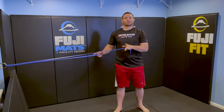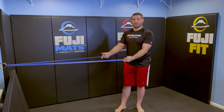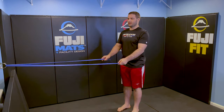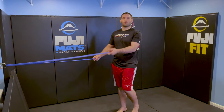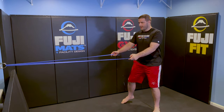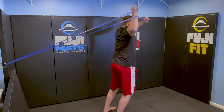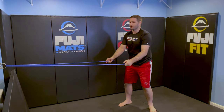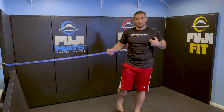Let's take a look at technique number two — a three-step uchikomi for seoi-nage. I have my band again attached to the wall, everything nice and even, with a little bit of play. I don't want this to be loose; I want there to be a little bit of tension. If I pull it'll naturally create a bounce and a rhythm, and what we want to do is work with that rhythm. As I'm here standing square, I'm going to step in — one, two, up. Once I do that I hit my rotation and then I focus on pulling, turning, and coming around. I want to actively make sure I'm pulling and using my core, my stability, my shoulders, and my body to hit a really strong rotation. That's what the band is going to help us with, and then it'll slingshot us back around so that we can start our second rep.